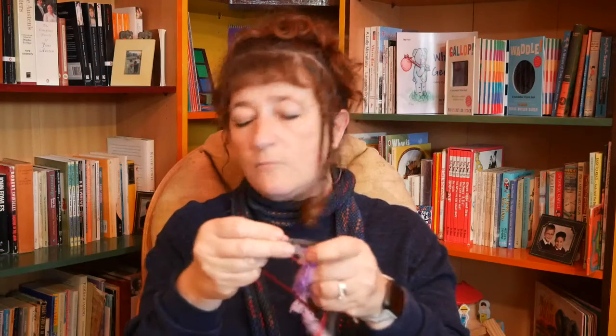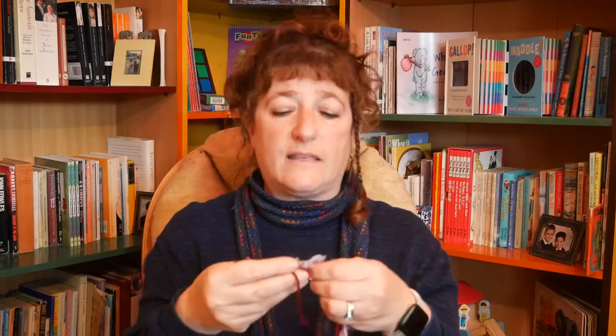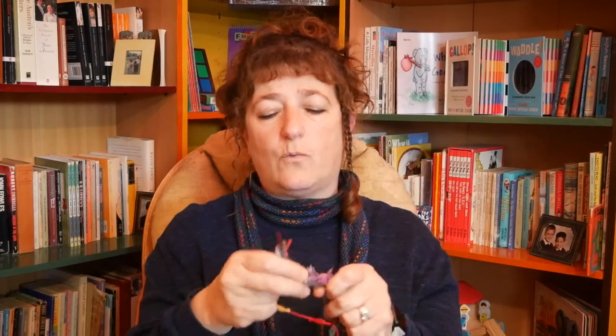Now I'm going to continue making this while I'm talking, and you'll see just how quickly you can make something like this. It's always taking the outer threads, under 2 threads over 1. And by doing that, you're making something which again can just be fidgeted with, and that can be very calming if you've chosen the textures and the colours that child needs. And again, I say very much that child needs.